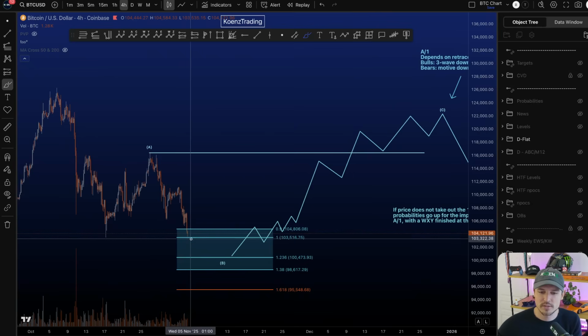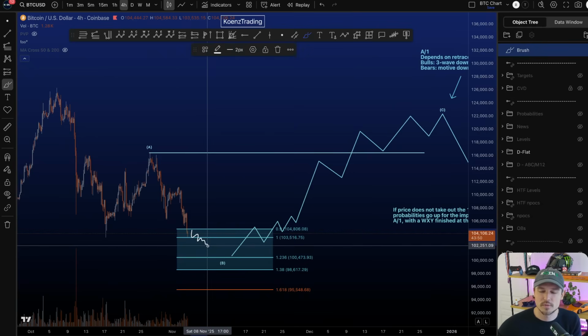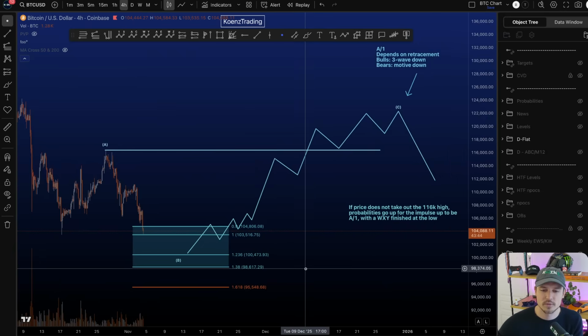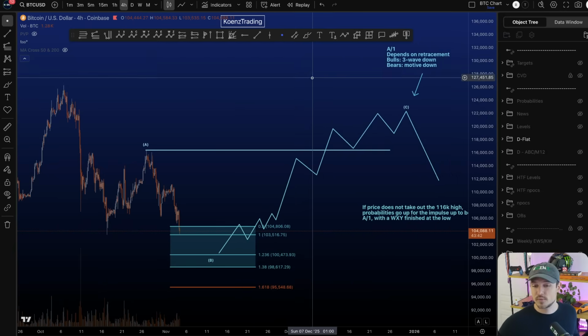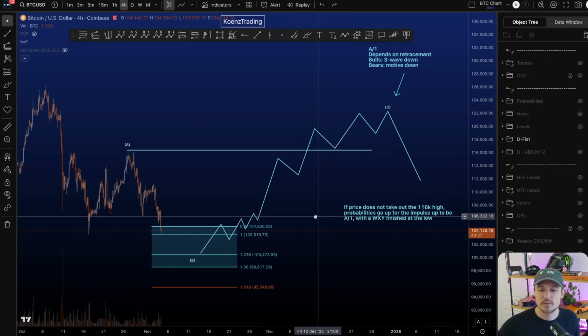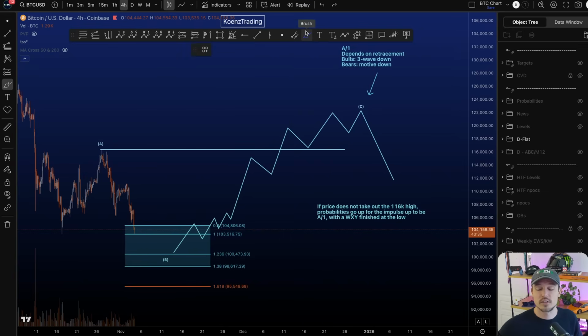So we want price to once again approach those levels, preferably on decreasing volume, bit of sideways grinding, slow price action, overlapping, increasing the probabilities for a bounce. And then we'll see. Is it going to be a 3-wave structure to the upside? Is it a 5-wave structure to the upside? That's just time. We'll just sit on the sidelines, manage accordingly, provide more updates on YouTube, do our analysis.